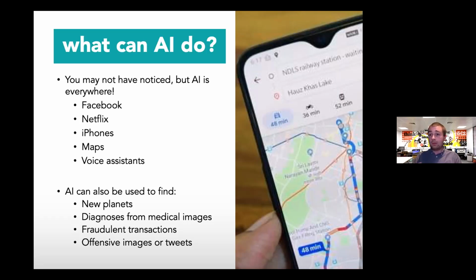For example, we've got loads of satellites in the sky. They're taking hundreds of thousands of pictures of the night sky, of the universe, of blank spaces, stars. We don't have the time to run through all of those photos and work out if there's a star somewhere, if there's a new solar system somewhere. But we can send all of those images through an AI. And if we teach an AI what a planet looks like and what a star looks like, then it can run through all of those images and tell us where new planets are without us having to do that ourselves.